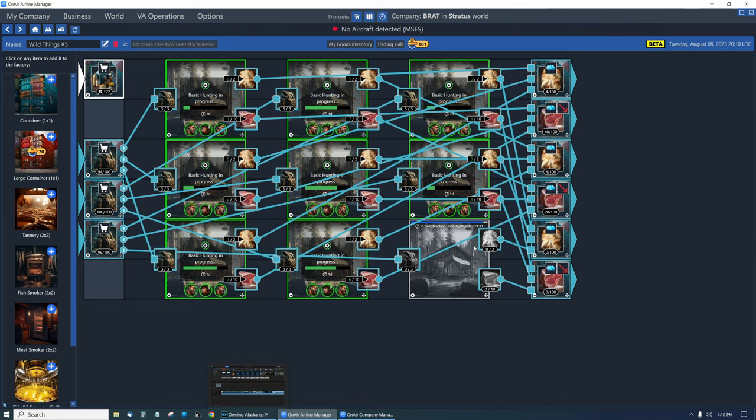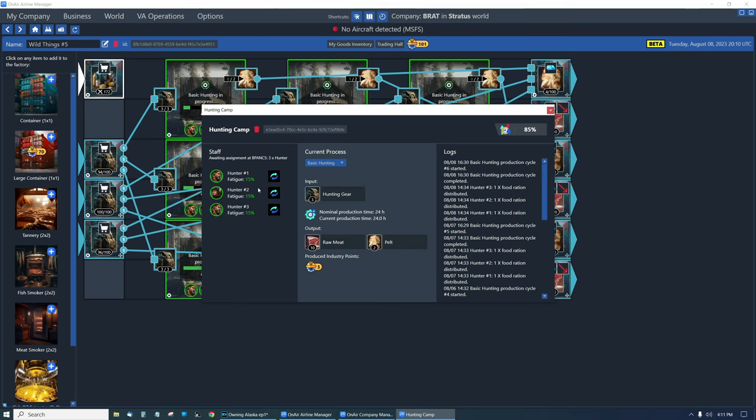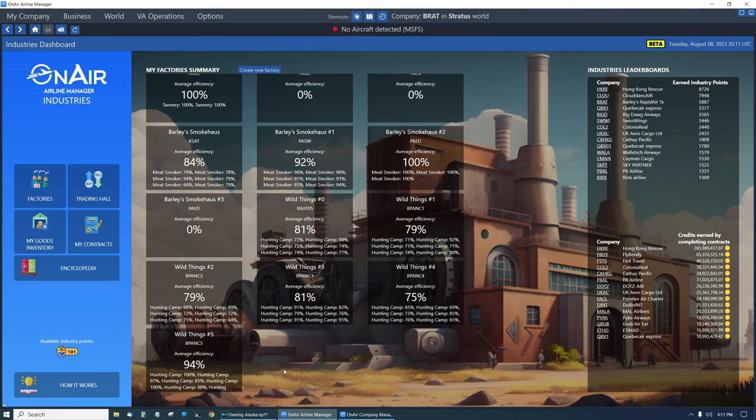But anyway, while they're building, they look like this. They don't process anything. And then once they're built, they turn into this, and they need three hunters. And the hunters get tired. Right? So this guy's got 15% fatigue. But at 15%, it doesn't really have much of an effect. We're still processing at nominal production time. That one had been recently refreshed. Let's find one where they've got some tired going on.